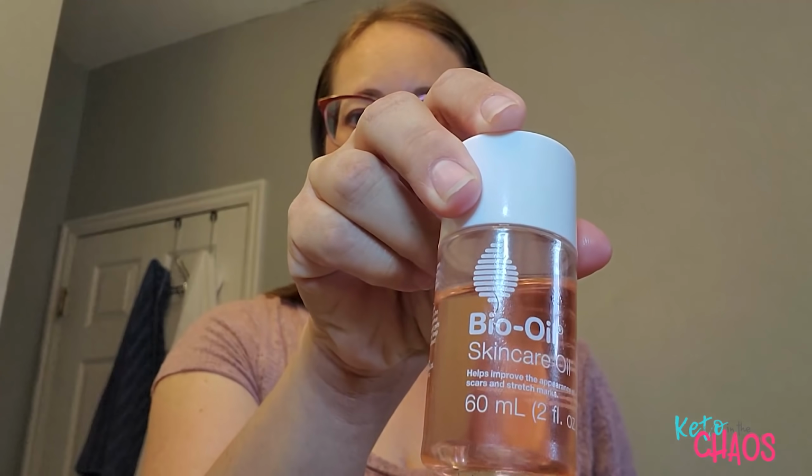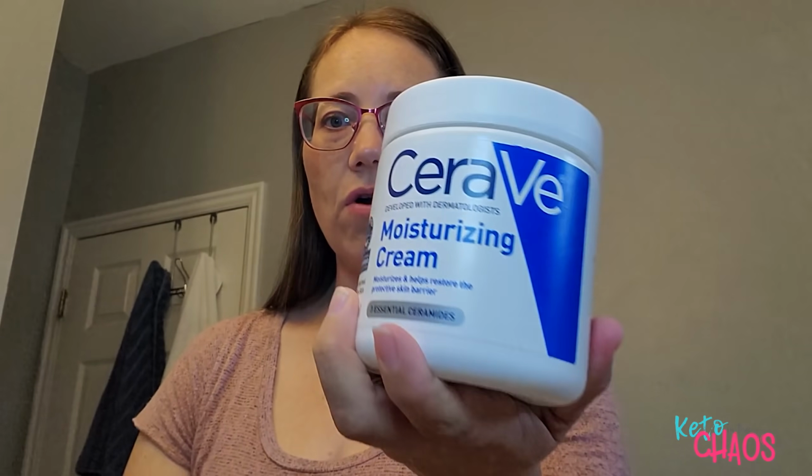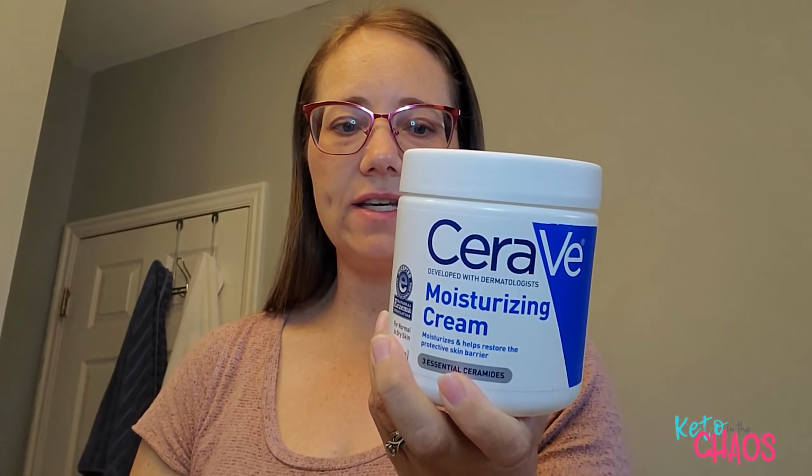So the scar care I did this week is I've been using the collagen gel every single morning after my shower. And then I've been using Bio-Oil at night, right before I go to bed. In the afternoon, I started out at the beginning of the week doing Aquaphor in the middle of the afternoon. And then just a few days ago, I switched over to this CeraVe. The reason I switched is that Aquaphor is basically like petroleum jelly, like Vaseline, which is great for keeping the moisture in, which is the idea. But this one is also good at keeping the moisture in, and it has hyaluronic acid in it. And I saw a video that said hyaluronic acid is good for scars. I don't know. I'm just trying a few things. So that's after a week of that.